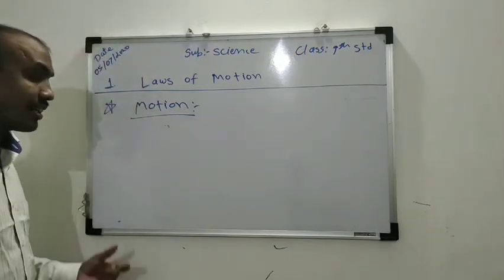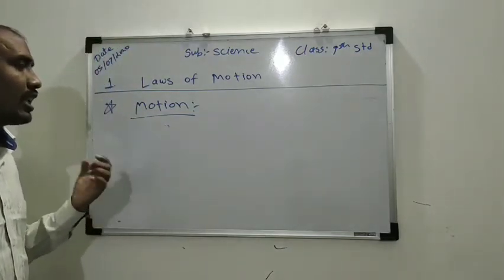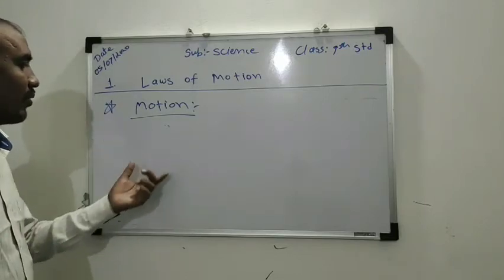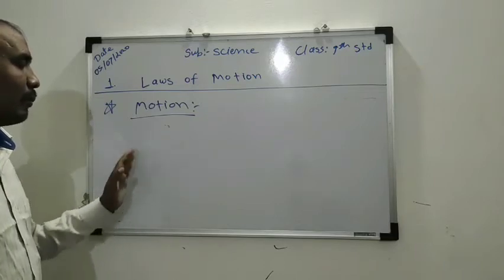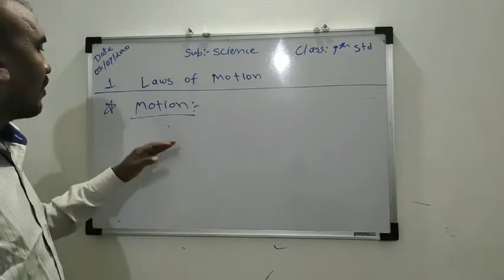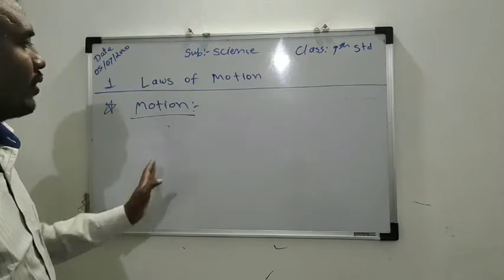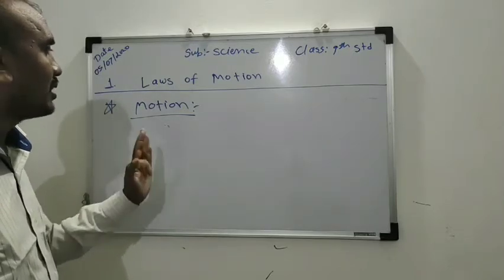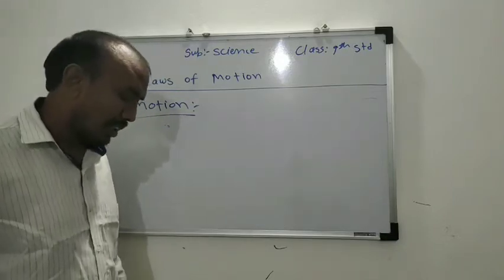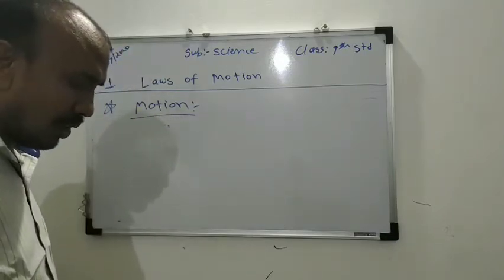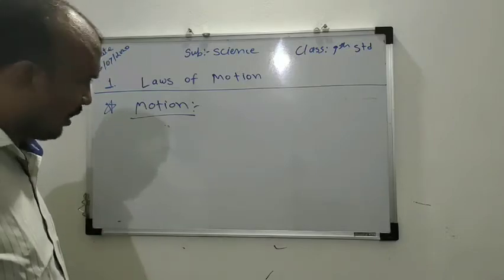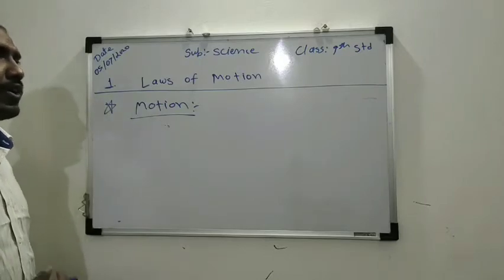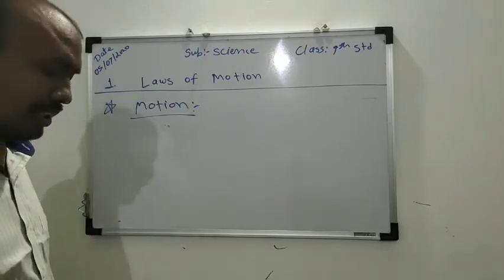So motion is the change in position with respect to time or with respect to a reference frame. In the previous picture, the bus stop and the three persons are the reference points with respect to the bus. In simple words, the change in position with respect to time is called motion. We see the motion of several objects in everyday life. Do you observe that? Yes, obviously. So everyone is in motion with respect to others.